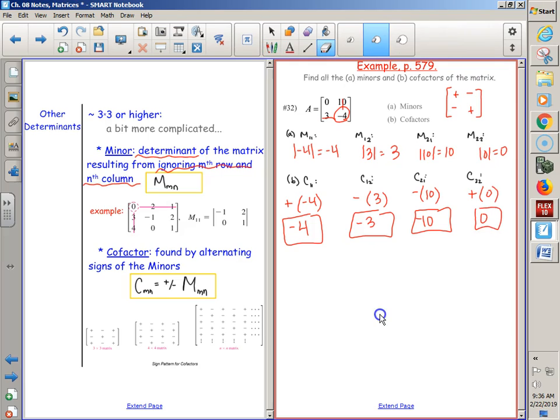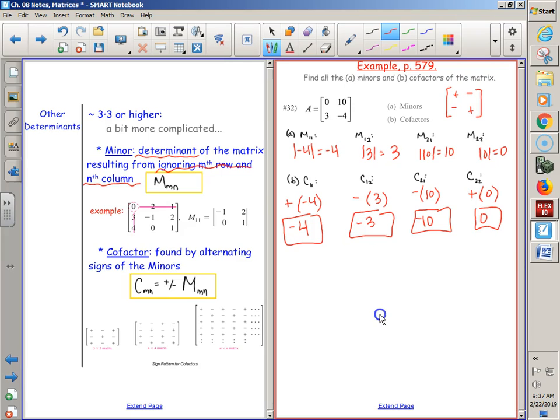So wait, how does this apply to anything? We were just practicing what the C's are, what this little plus-minus thing is talking about, and what the M breaking it down and ignoring stuff is talking about. Didn't we say there's a way to find determinants of any square matrix of any size? What was the formula you just wrote down a second ago? Wasn't it pick any row or column and multiply the entries of that row or column by the cofactors?